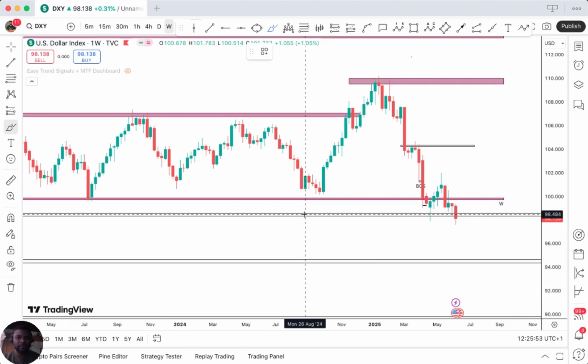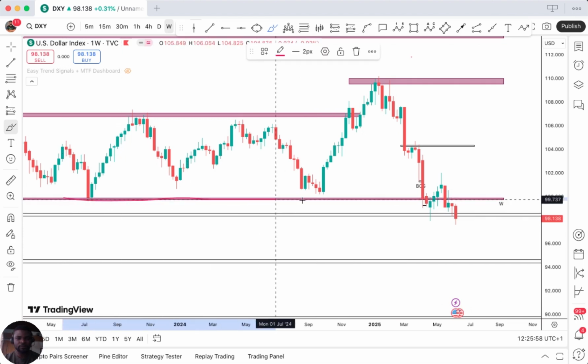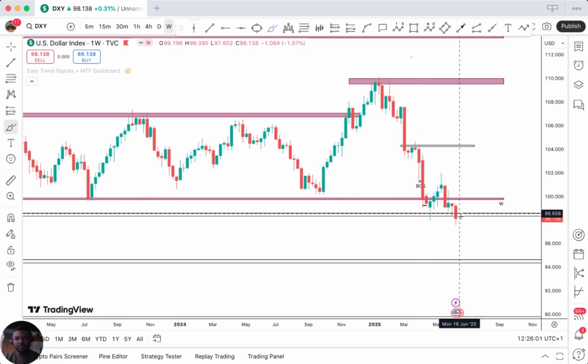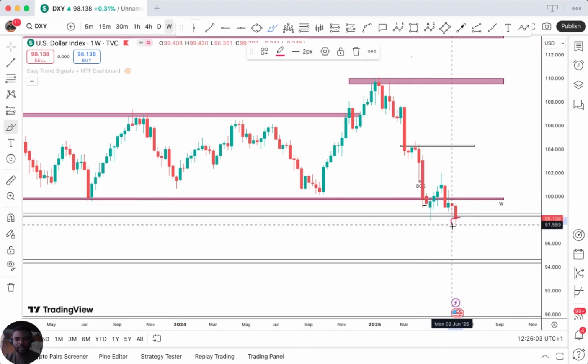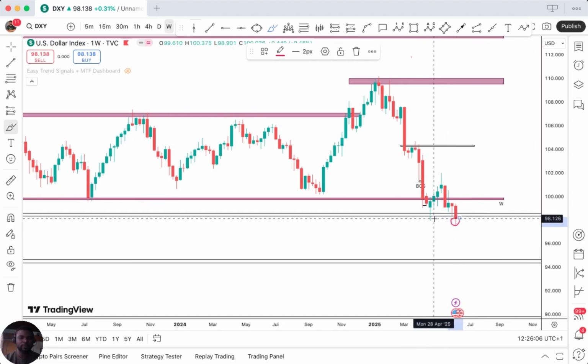But one thing is that there is no level that cannot be broken, just like how this particular level right here was broken to the downside. Now you can see we had a little rejection around here. This is because the little buying pressure around the 61.8 support zone was trying its best to come into the market and push the market to the upside. But because of the huge selling pressure in the market, the buyers couldn't have their chance to push the market to the upside. But yeah, this is what we are seeing right now.